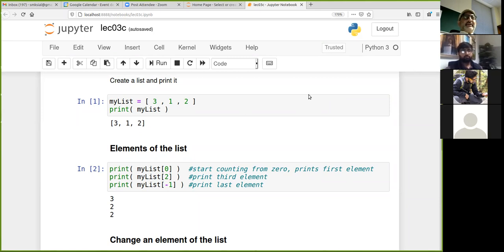And remember that if you put in an index of -1, that means the last element in the list, which in our case would again be 2. That's useful if you have a whole bunch of lists and you don't want to remember how many elements there are in each list. Whenever you need the first one, you can always get it with 0, and whenever you need the last element of the list, you can always get it with -1.